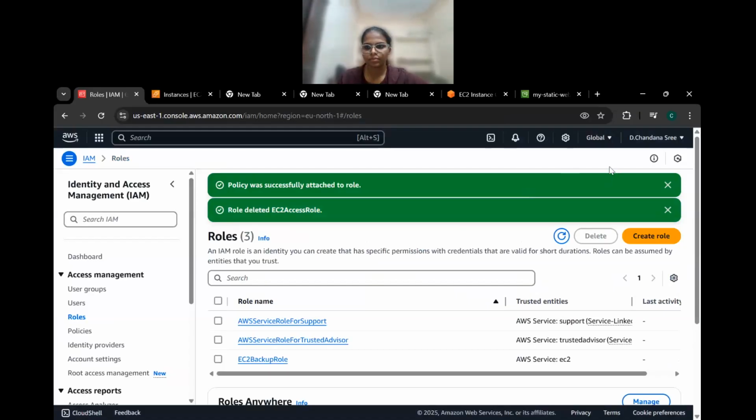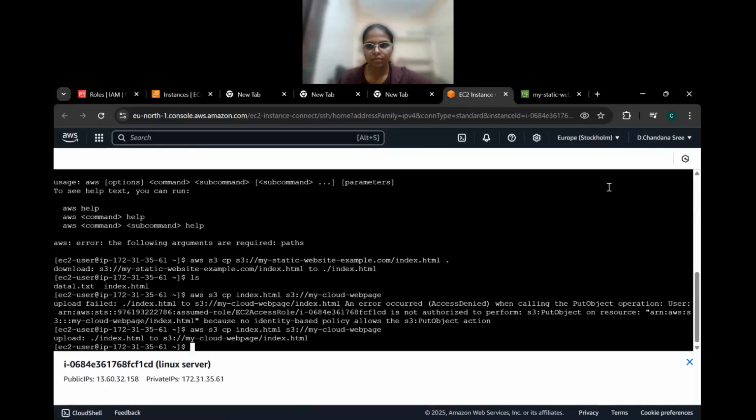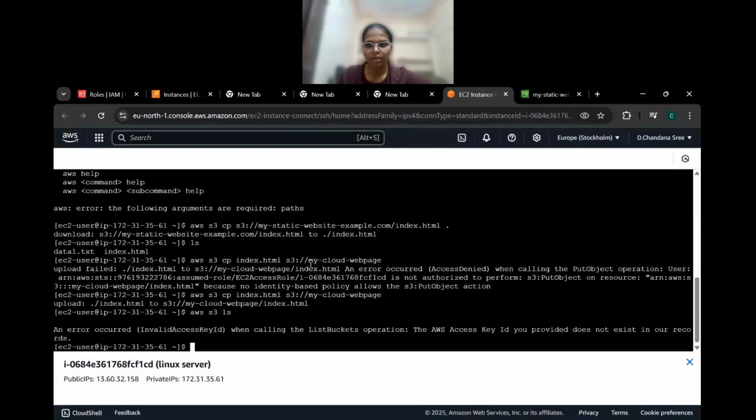Let's try accessing the S3 bucket now. If we type the command aws s3 ls, you'll observe here that we don't have any permissions to access.